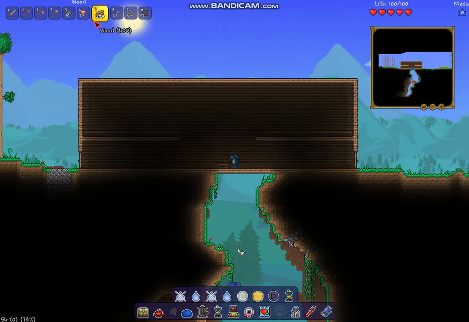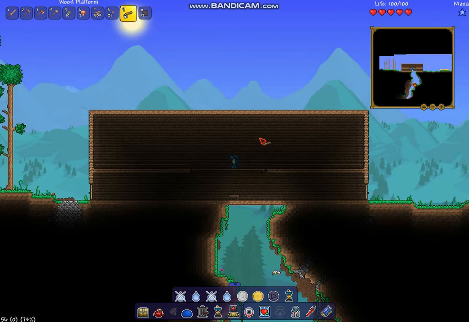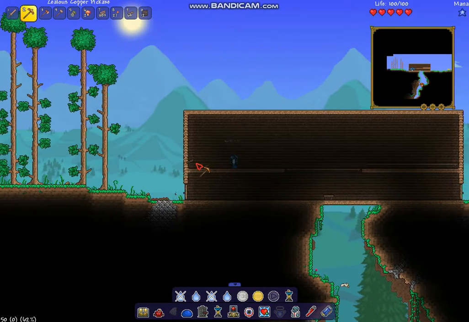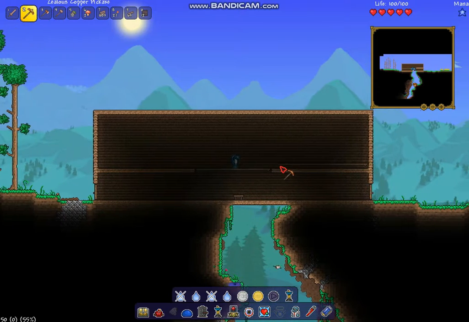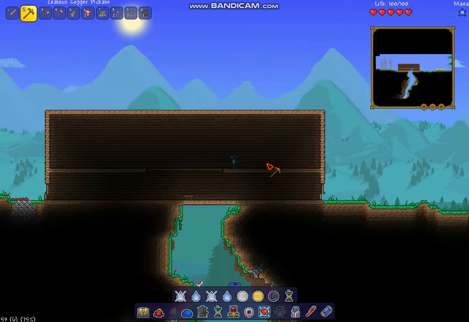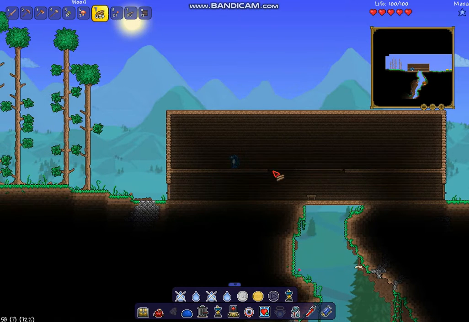Okay, now that we have that, we can build the wooden platform over here so that we can get up here with ease. And then we are going to break these platforms. Now, for those of you who don't remember, the standard recommendation for a house is 6 tiles by 10 tiles, which is perfect, this is more than enough.